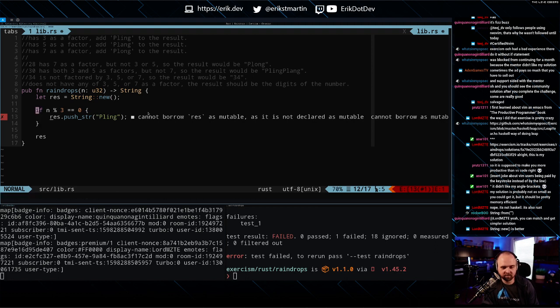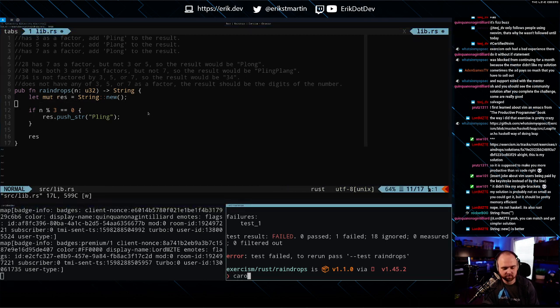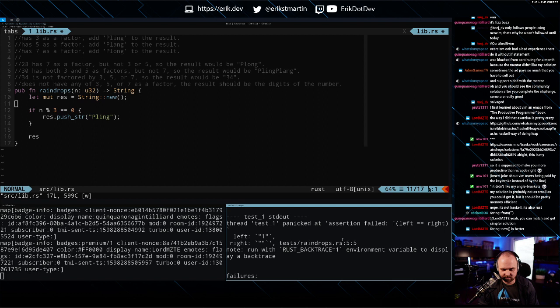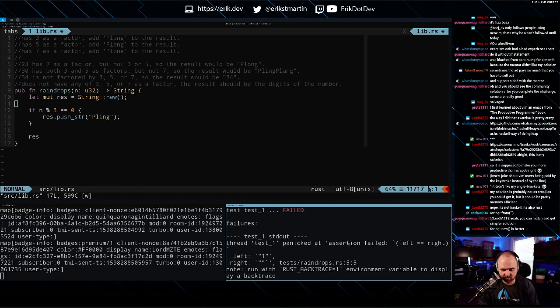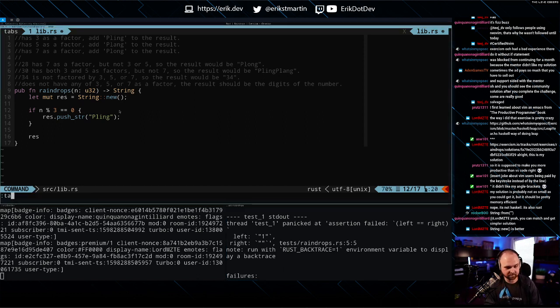Can't borrow as mutable as it is not declared as mutable. All right. One failed, 18 ignored. What's this test? One left one. Let's look at the test suite.